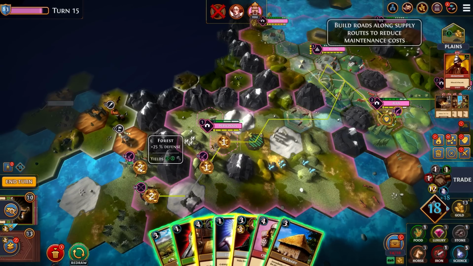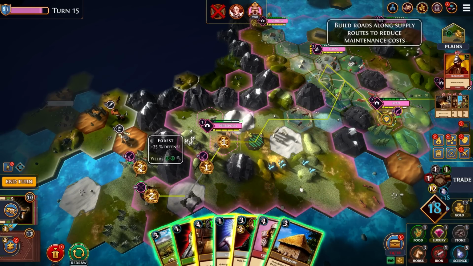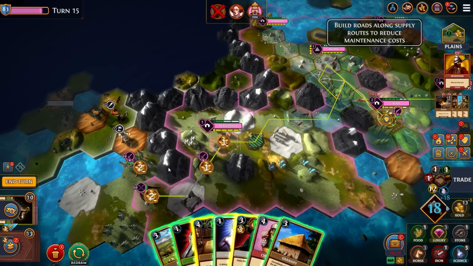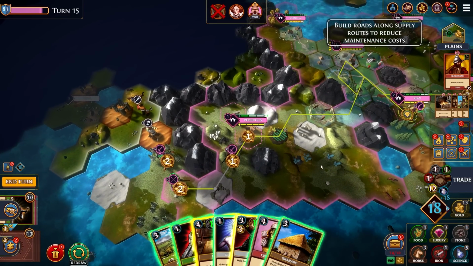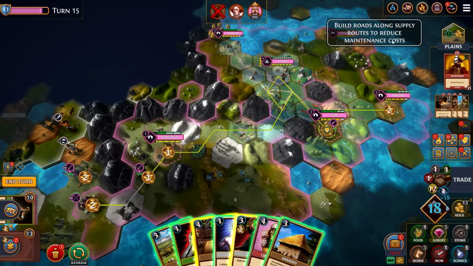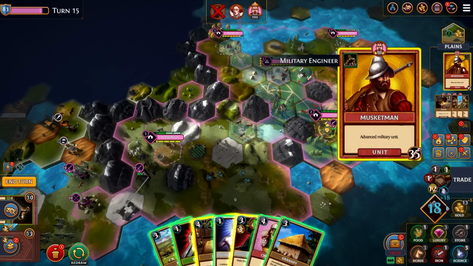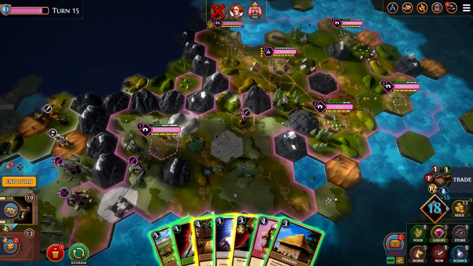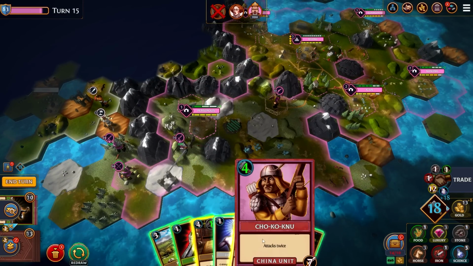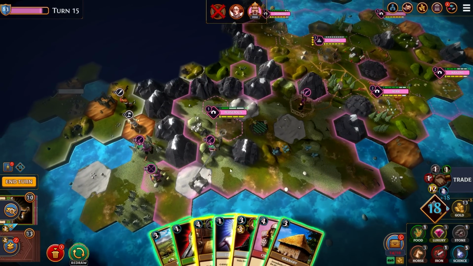This swordsman now costs 2 gold per turn because it's getting further away from my capital, as well as this spearman. But because of the promotion on this musketman of Military Engineer, it's going to automatically build roads wherever I move. And now we don't have to worry about roads in the middle of the game.